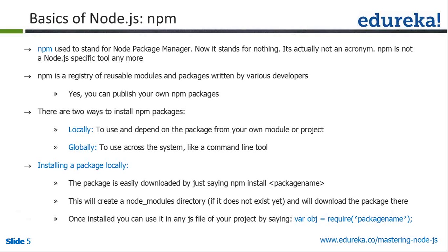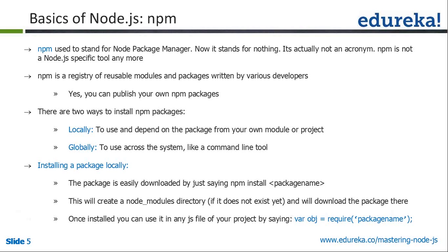Instead of that, I may want to have this package only at my project level. I don't want to have it globally in my machine. For that, wherever you have your project, locally download this particular NPM module and install it. That will be available only within this project. So in these two ways, you should be able to access NPM modules.